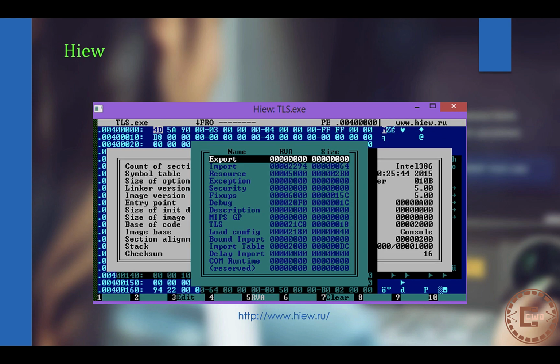Okay, so let's see Hiew. Hiew is another tool that is actually from Russia. It's pretty cool. It's an old school hacker tool. I really want to keep it in our labs, and in our VM, because this is an old school tool, guys. It's pretty amazing. It actually has a commercial version, so you can consider buying it. We use a demo version which only supports 32 bits, but it's pretty cool.